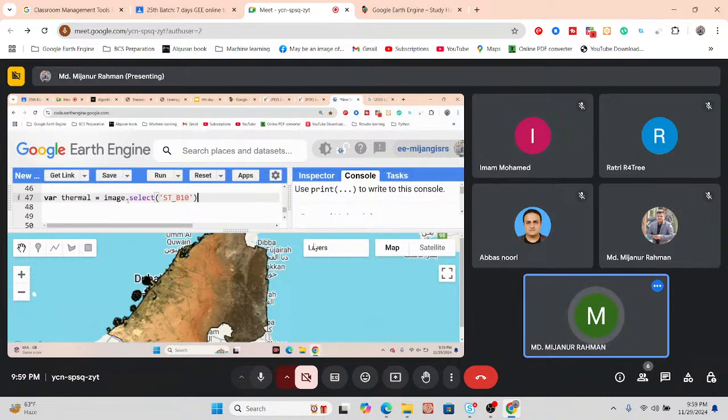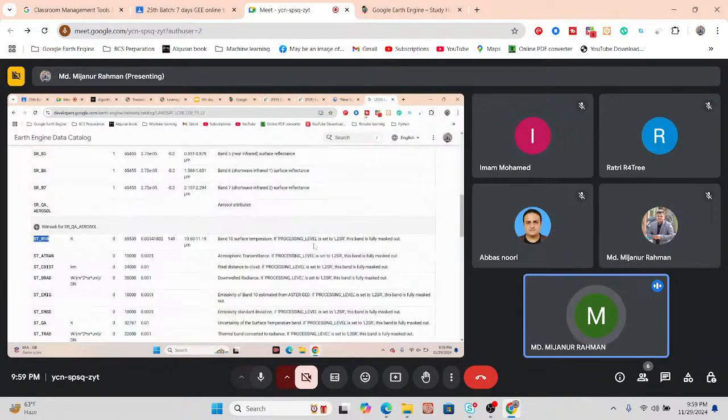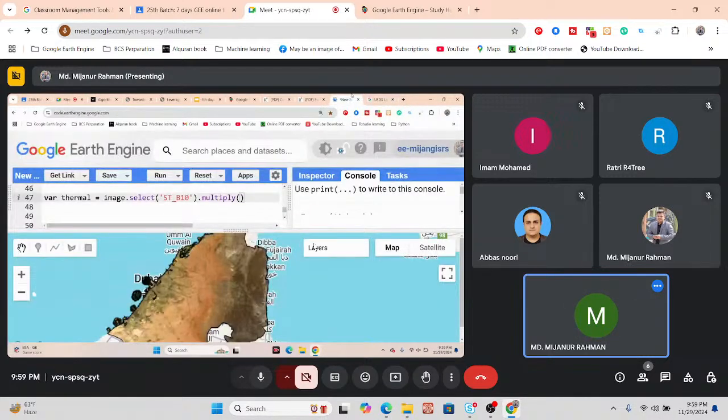Now for this band we need to reproject the pixel scale value. To reproject, just multiply with the scale value. You can easily get the scale value from here. This is the scale value of STB10. Copy and paste it here and add the offset value.